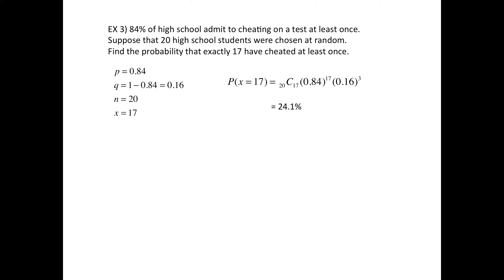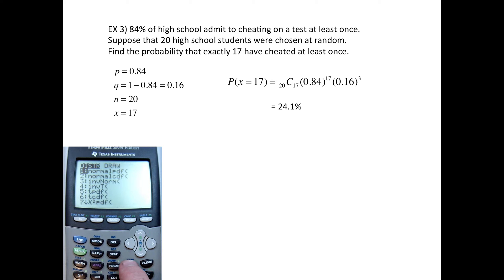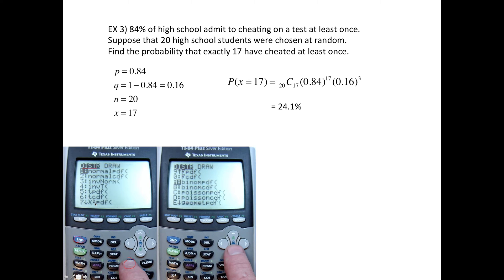But now I'm going to show you how to use the calculator. It has the binomial formula programmed into it. So first of all, as you can see where my chubby little finger is, it's over here where it's distributions. Since the distributions is blue, you'll have to put second. So you'll have to put second and then distributions. And then it should look like this, distributions. And then scroll down until you find the binomial probability distribution function.